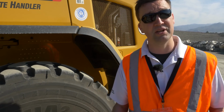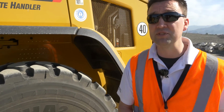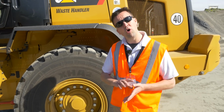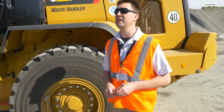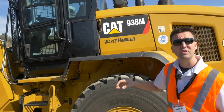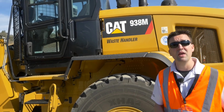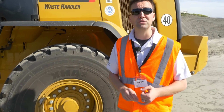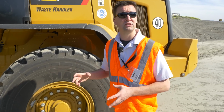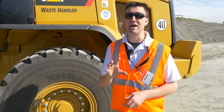Now, from a fuel burn perspective, this machine purrs at just 1,600 revolutions per minute. That's 30% slower than a lot of the competitors out there. Now, if we spin that engine 30% slower, 30% fuel savings, 800 less revolutions per minute on all of the rotating components in this machine, and it is just whisper quiet. 66 dBs in that operator environment. Typical machine is going to be down near 64. And with that, we can bring things like Bluetooth radios with integrated microphones, USBs, auxiliary hookups, etc., to make that operator station nice and comfortable.